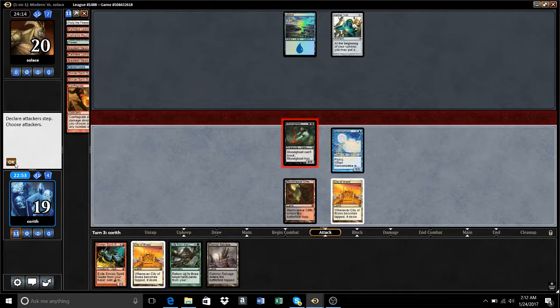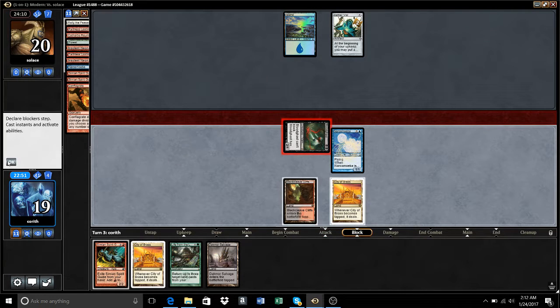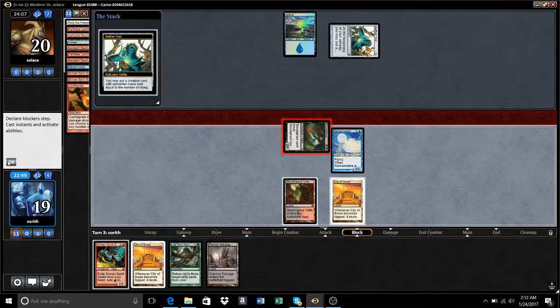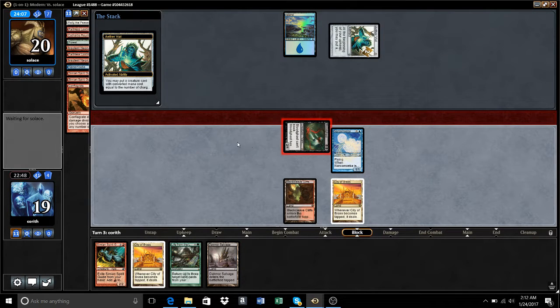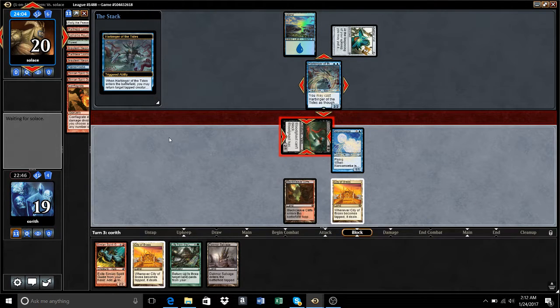All right, so if he Harbingers us and bounces it to our hand, we can Faithless Loot, draw two, discard two, put him in the discard pile. Okay, so that might be what he's trying to do. Yeah, okay, that's fine.